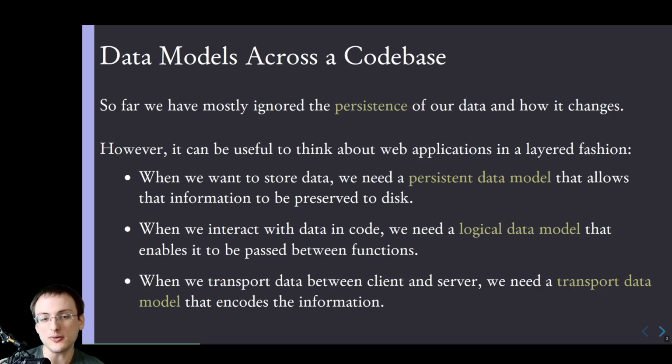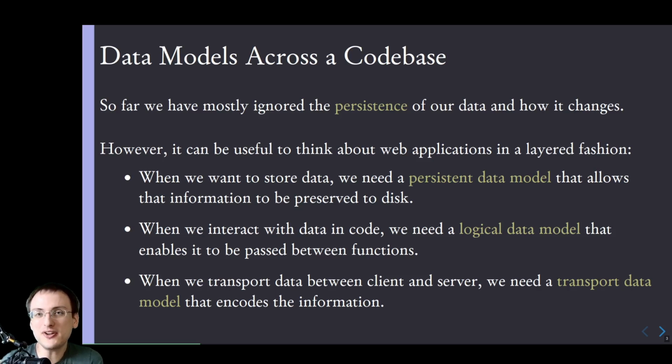When we're in code, we're thinking more about a logical data model, a way that we can break our different fields into objects that are part of classes. And the big goal here is thinking about, how do we transmit things from one part of a program to the other, usually passing them between functions? What is the convenient way to break things down for that?